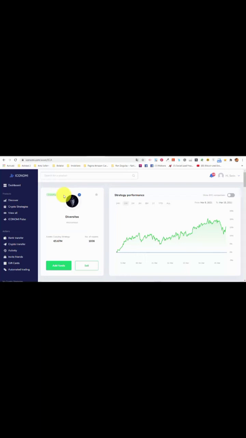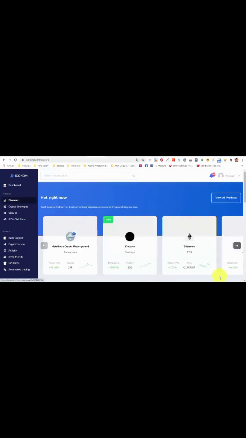So on Iconomy.com, if you go in the left side menu, you have the Discover section. And in the Discover section, you can see crypto strategies. What are these crypto strategies? Basically, these are people who have a portfolio that they trade on, and the strategy is basically how they trade, all the moves that they do. So what does Iconomy do? Automatically it copies every move that these traders do, with the funds that you deposit. You can deposit US dollars, euro, pounds, and so on, and the platform will convert it automatically, and basically your portfolio will copy whatever these traders are doing.